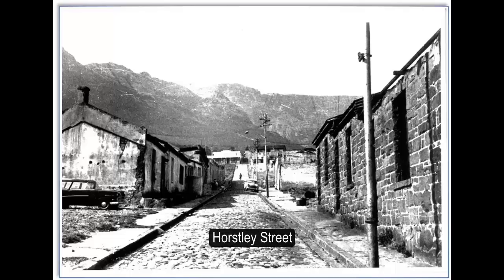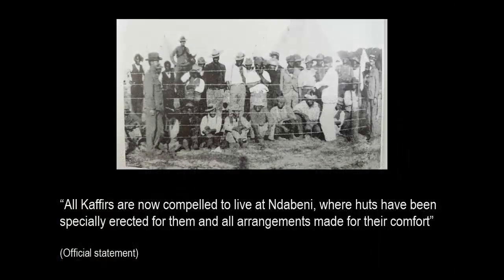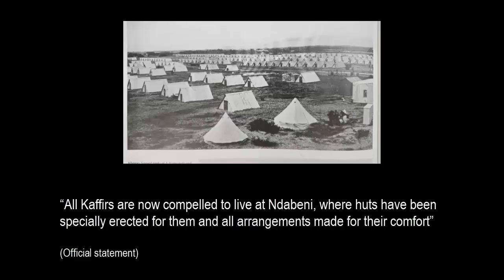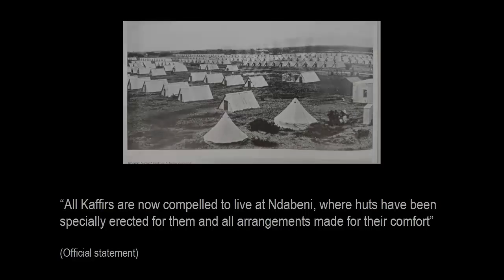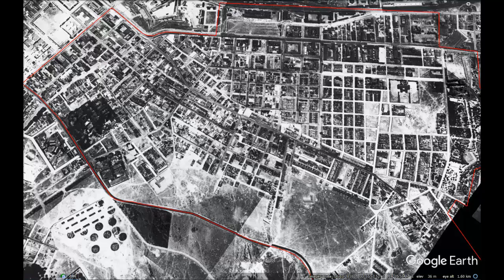In February 1901, the plague broke out, and the Horsley Street blacks were quickly blamed to be the source of the infection. This paved the way for the first forced removals from District 6. They were made to move to Indabeni, Cape Town's first black township. Here is a picture of some of the District 6 evictees, confined in isolation at a military camp. They would then be moved to these tents in Indabeni. Also shown is a typically complacent official statement in a news report describing the situation. It was later found that the plague was caused by Argentinian fodder that was imported for horses during the Boer War.